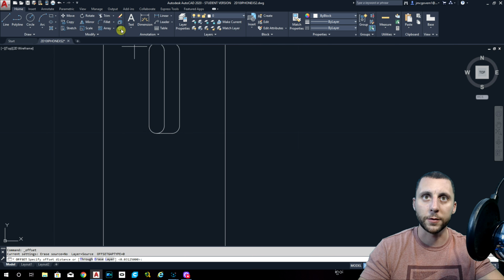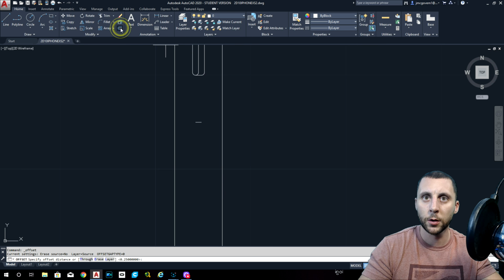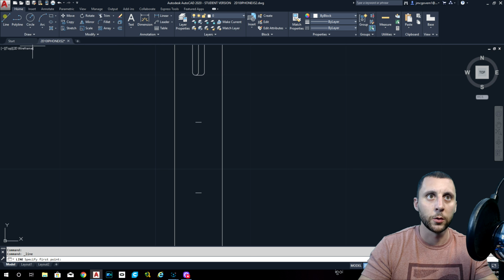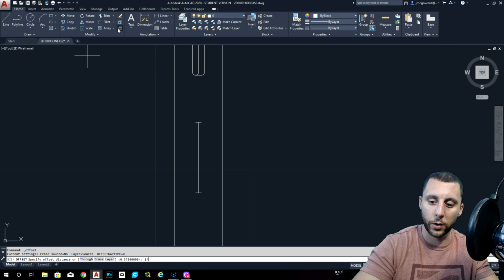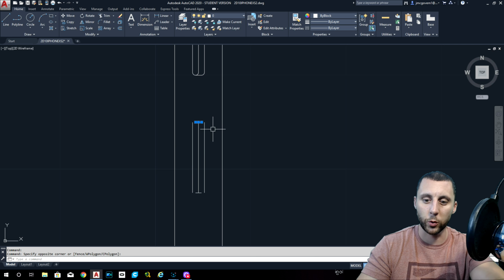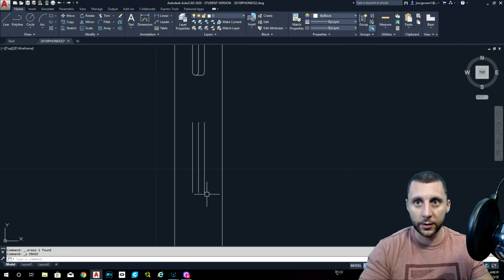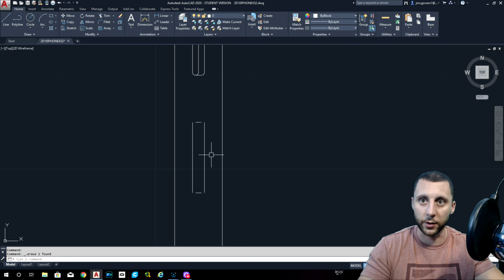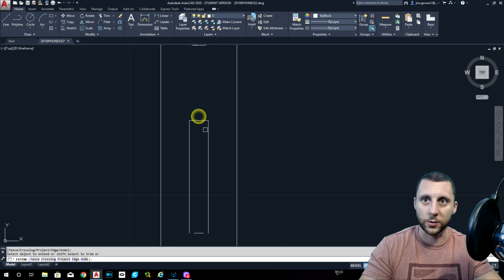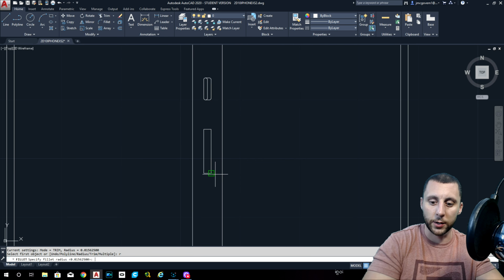So here we go. Offset 1/4 is the spacing between them, and 3/8 is how tall the button is. We need a line down the midpoint. We need to do an offset of 1/32. We don't need these little lines anymore because those are going to be fillets. Don't need the middle line anymore. Actually, I'm sorry, we need those because in order to do our fillet, we're going to have to choose those lines. So let's extend those lines and make a box out of it. Then we're going to do fillet radius 1/32.